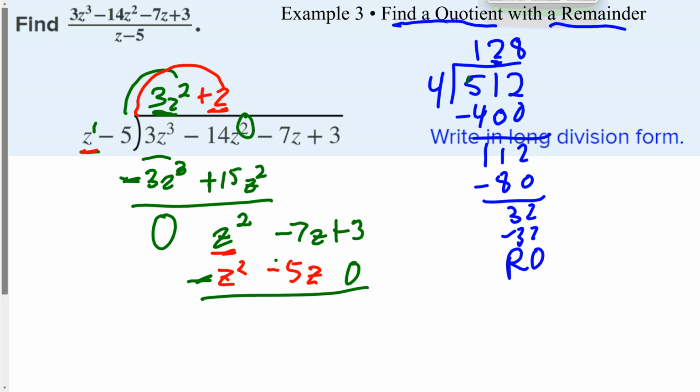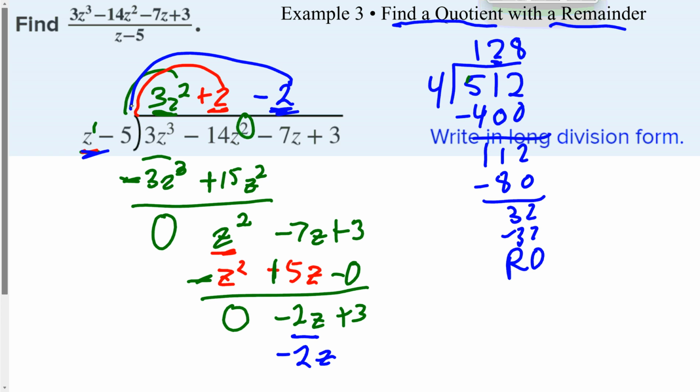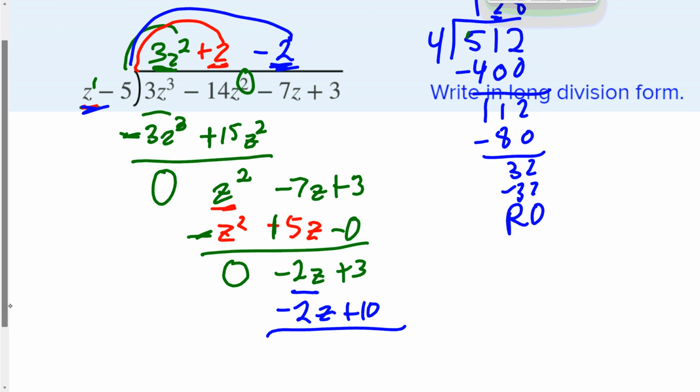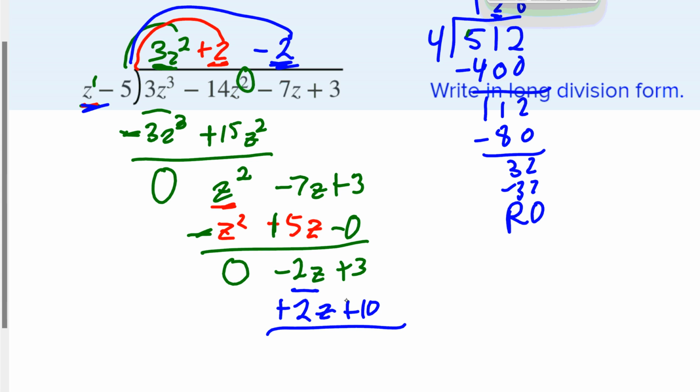Subtract these, so that's subtract, that becomes addition. Subtract 0 is not going to do anything. That goes away. I get a -2z and then a positive 3. Then I ask myself, what times z is a -2z? That'd just be a -2. So I get a -2z, and then I also multiply that by -5, and I get a positive 10. Now I have to subtract that, and so that becomes positive, that becomes negative. So then I get 0 here, and I get -7.